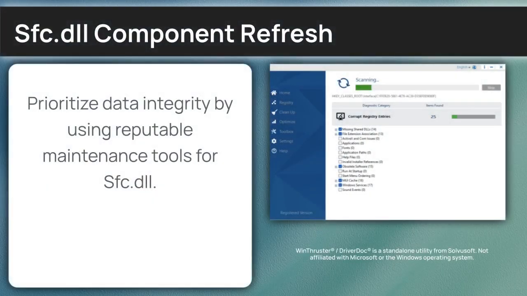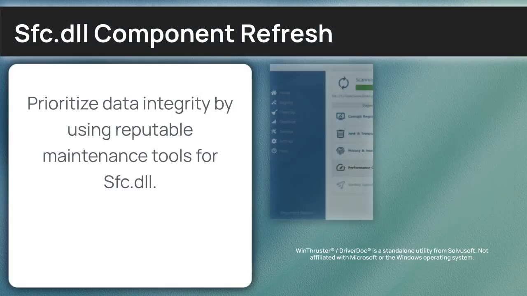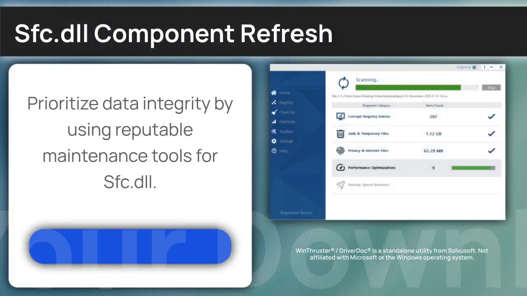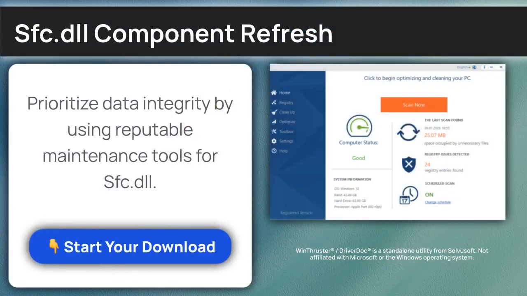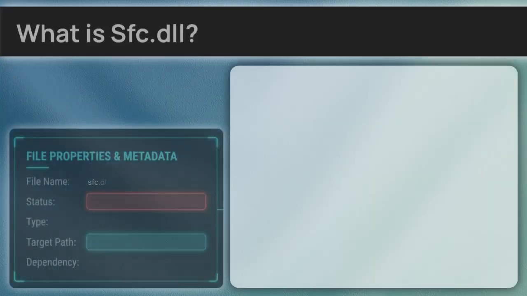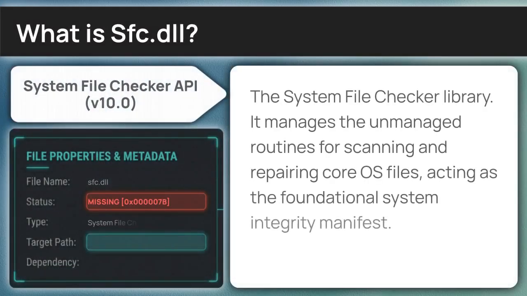Before we walk through the SFC, System File Checker, troubleshooting, you can access a utility focused on providing a clean system environment. This is the SFC, System File Checker, library. It manages the unmanaged routines for scanning and repairing core OS files, acting as the foundational system integrity manifest. Now that the background is clear, let's walk through the actual installation steps.